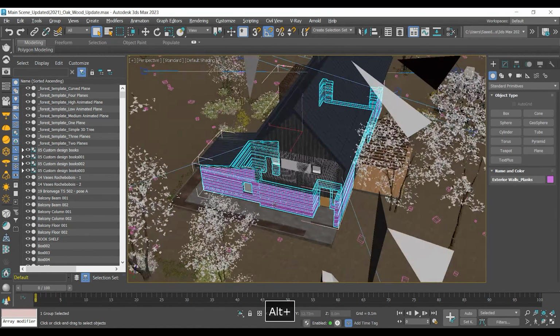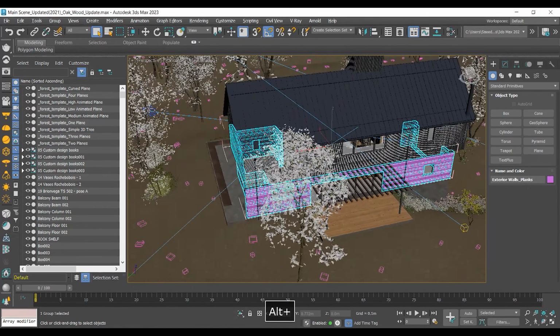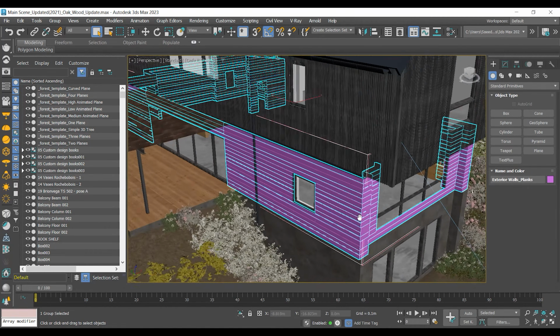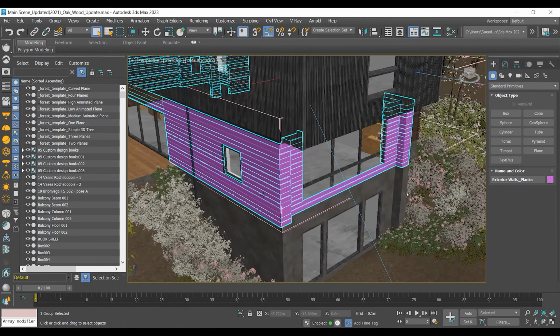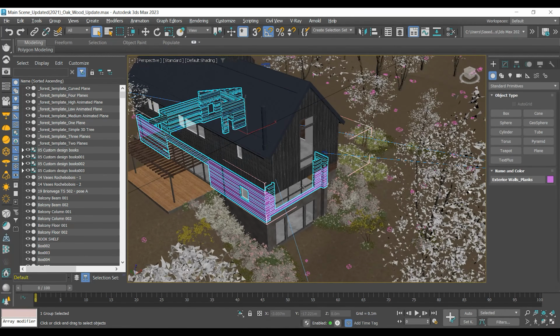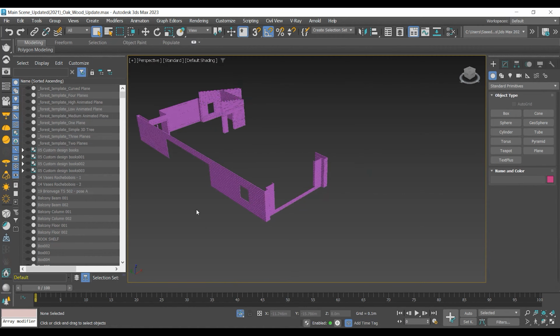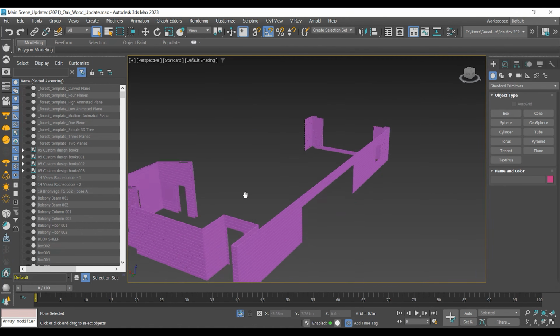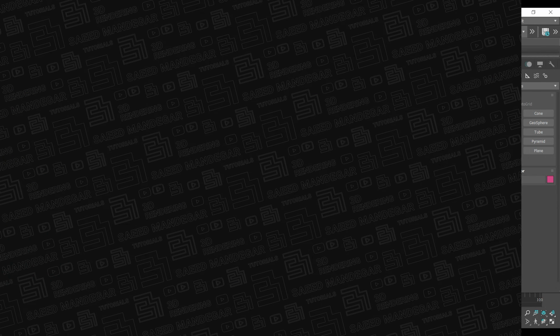In this video, I will show you how to create a realistic oak wood material from scratch. By the end, you will be able to build almost any material you need using VRAY in 3ds Max. I will show a few quick adjustments in Photoshop along the way to fine-tune the maps. Let's dive in.